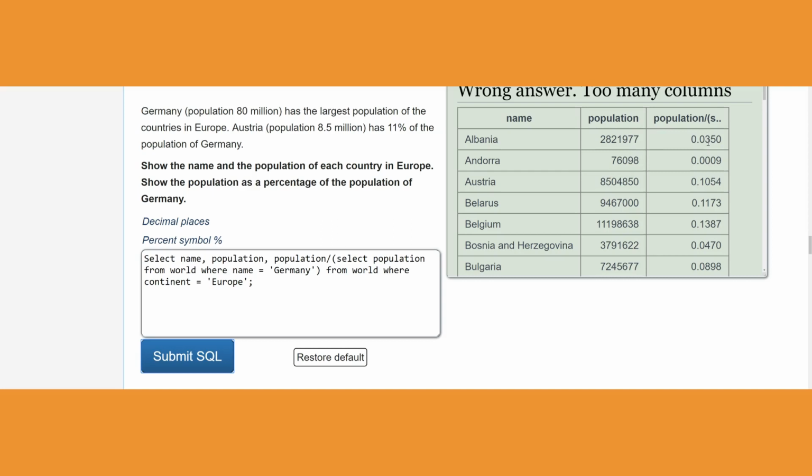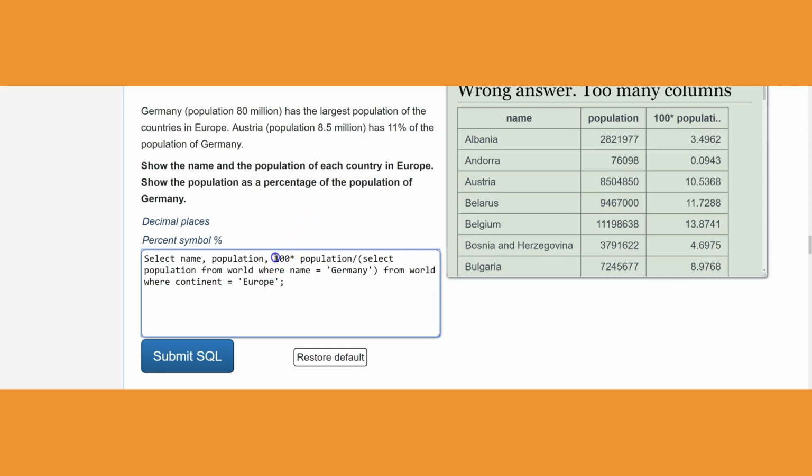But in order for us to get the percentage, we have to multiply the population by 100, okay? So it's going to give me the percentage. But first of all, as you notice here, the answer was rounded, and also it has the percentage sign associated with it.